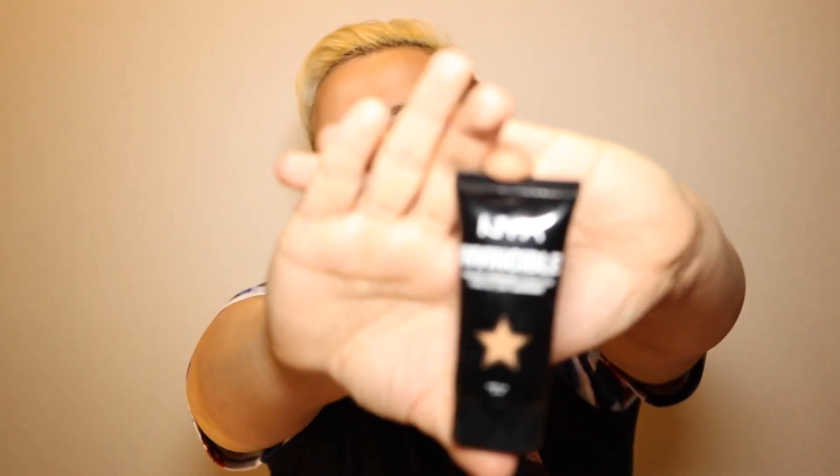Next I'm using the NYX Invincible Concealer in Cool Tan, number nine. I'm using small dabs of that over the color-corrected concealer to give my face a more fleshy tone and correct that beard so I have nice smooth skin. You can be whatever you want with makeup — I'm living proof. I go from a busboy to a bombshell. All it takes is about 35 minutes, lots of pancake makeup, and vodka. I apply it very lightly in patches because I'm going to blend it all out later with the Beauty Blender, getting a nice smooth surface, a blank canvas before putting on any more powders or colors.